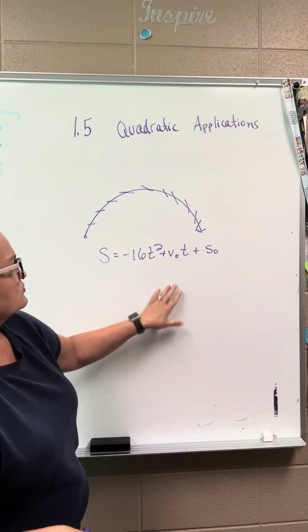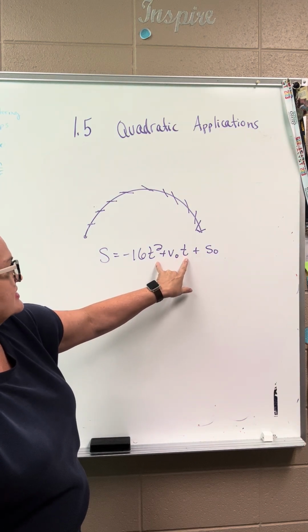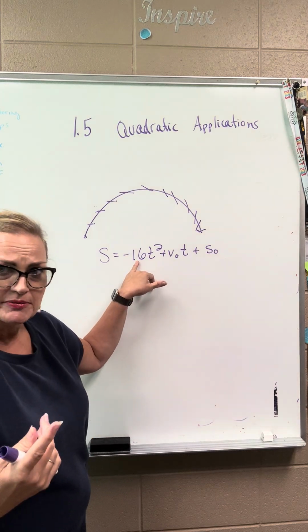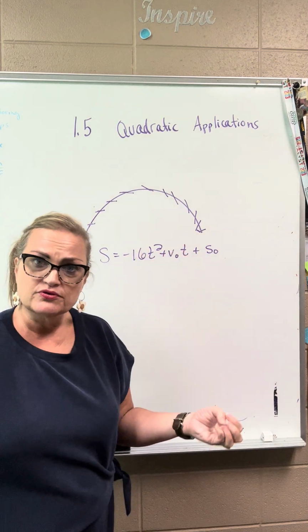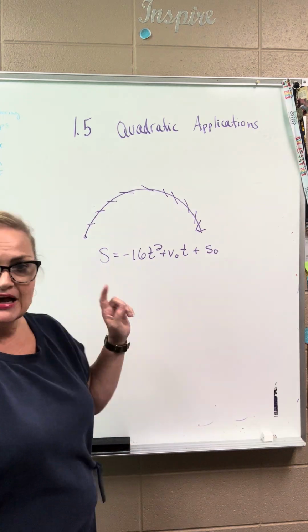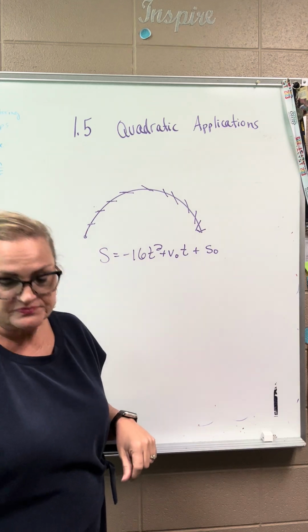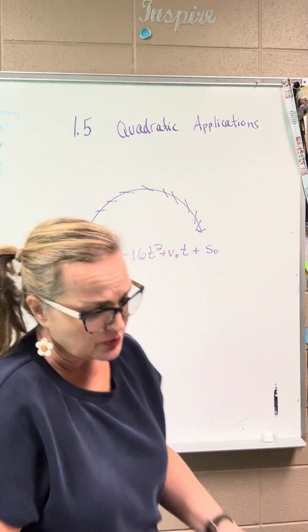This is how hard it's thrown, or initial velocity. T is time in seconds. Well, the -16 you might be questioning, that has to do with the pull of gravity. That's factored into it in this formula. And then S is how high does it get? How high up is it after T seconds? All right, so let's look at an example.